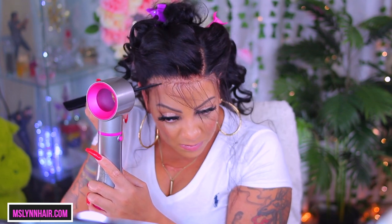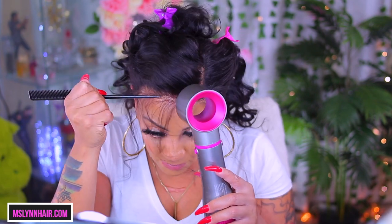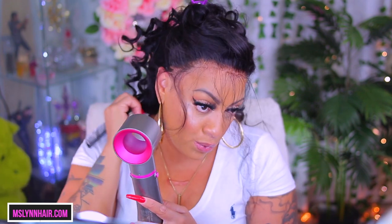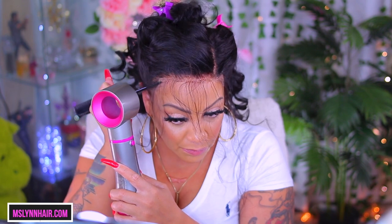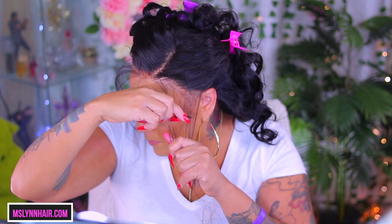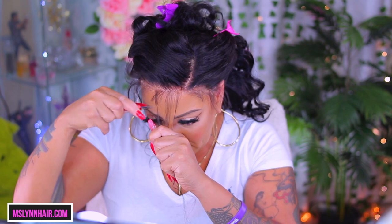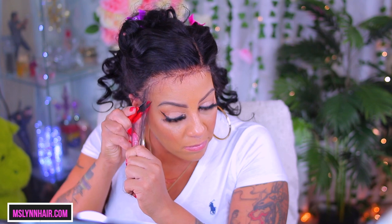So even though it does say pre-plucked, honey, I pre-plucked this to my preference, the way I want it to look, the way I feel like a hairline should look. So, you know, keep that in mind. If you don't know how to pre-pluck a wig, check YouTube for so many tutorials. Plus, try it on a cheap wig before you go ham on a good wig, because trust me, I have ruined quite a few good wigs by pre-plucking them many years ago, okay?